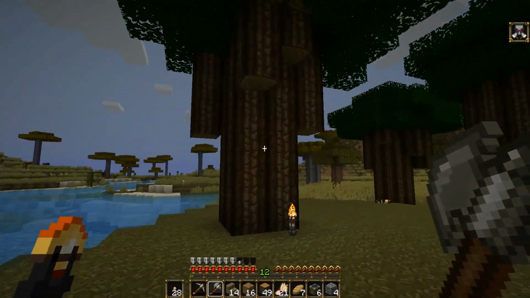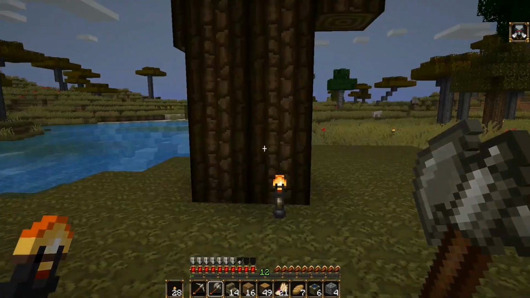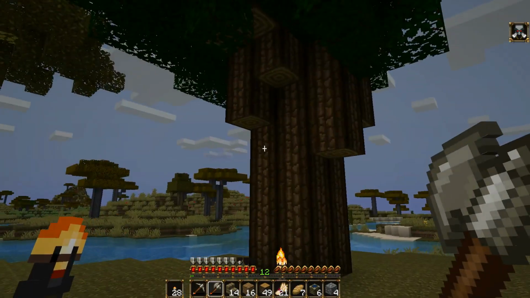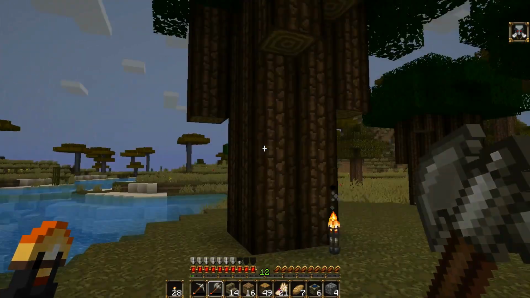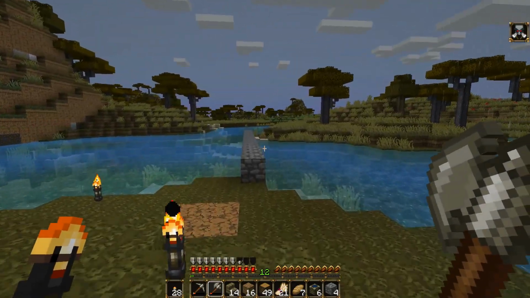Yeah, this looks a lot better. I like this wood. It's still dark and kind of spooky, but it's not black. I would say completely black wood is, I wouldn't say unusable, but less usable.